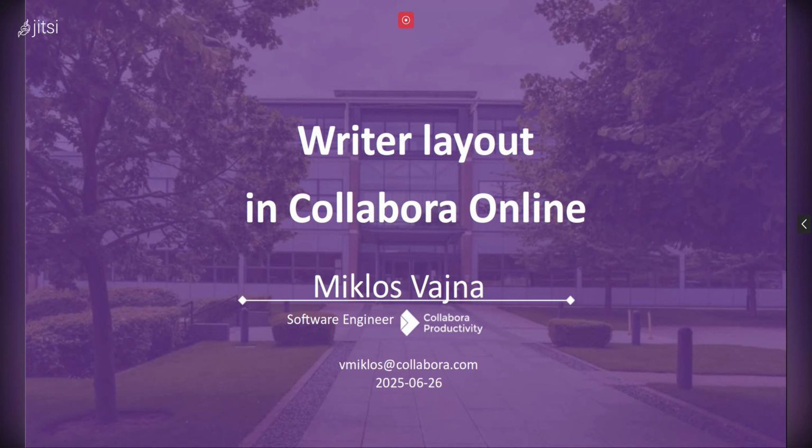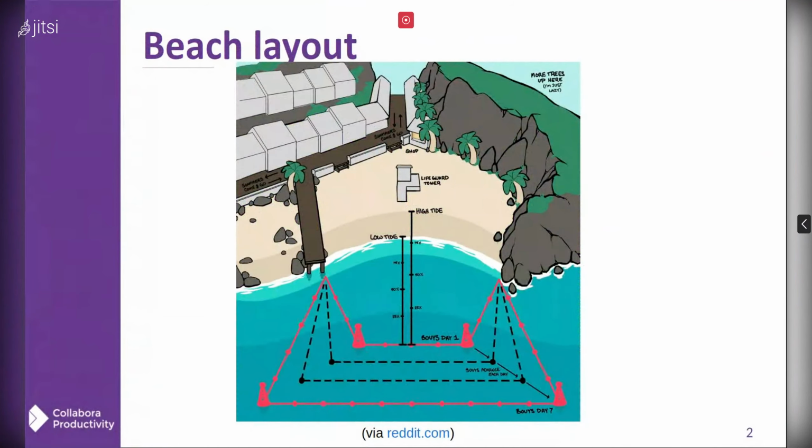So of course we can't go into each and every corner with various details, but in the next 25 to 30 minutes, I would like to give you some overview on layout. So there are various layouts. It's summertime, so probably your first thought is a beach layout. Of course, you can consider what to do there if you plan to create a beach.